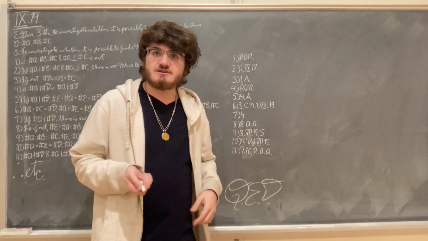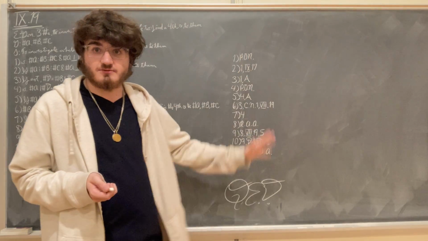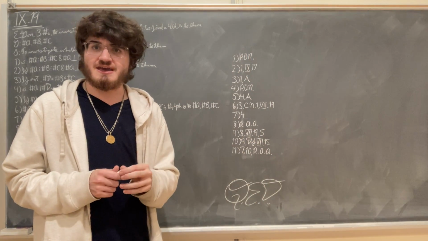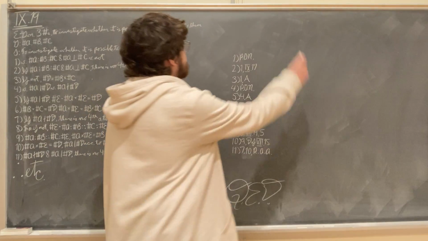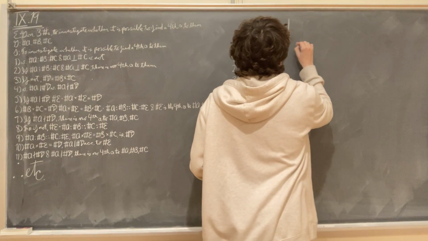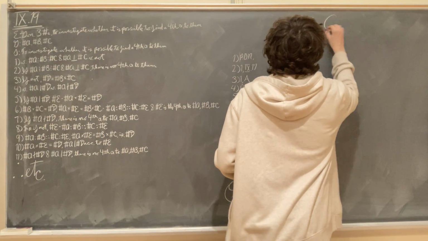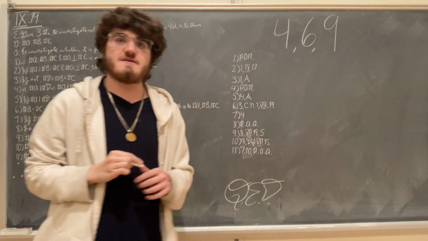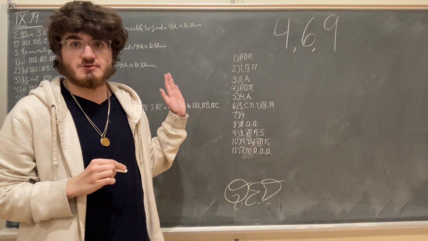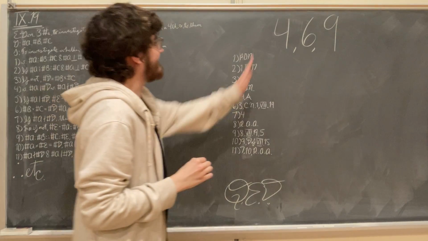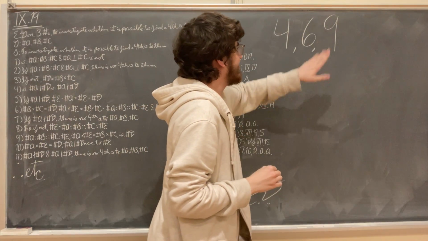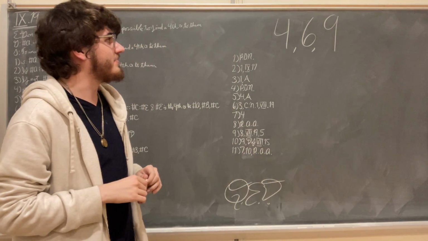Before I close out the video, I do want to go through a few examples, just going through the three different cases of this proposition. Say we have three numbers, 4, 6, and 9. And we want to know if there is a fourth proportional to these three numbers, 4, 6, and 9, such that 4 is to 6, just as 9 is to this other number.